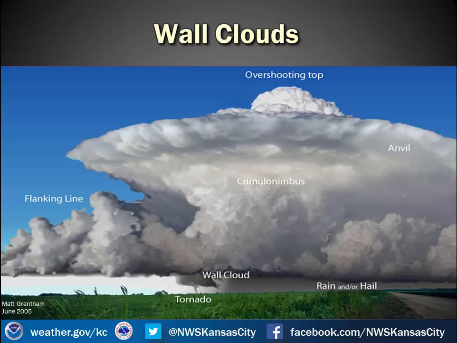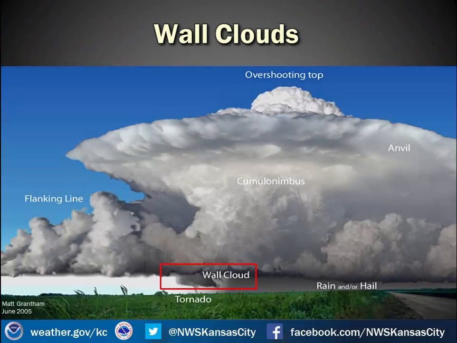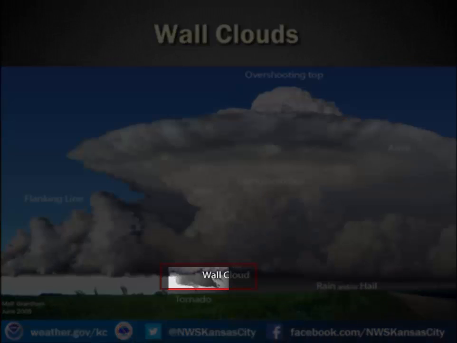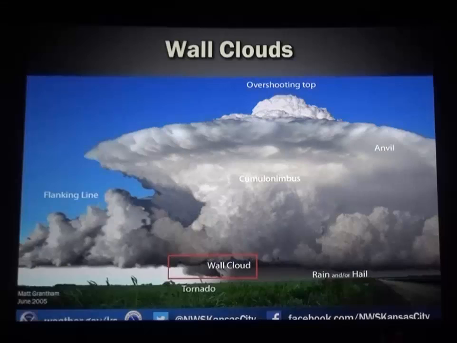Okay, so we've got this schematic of the supercell thunderstorm. We want to talk about the wall cloud because that's really where the tornado is most likely to drop out of. Remember I said that rain-free base underneath the updraft, we call this whole thing here the mesocyclone. You're watching this mesocyclone for a while, even though you can't see it rotate, because you know that if this thing's a supercell, there's a possibility it's going to drop a wall cloud. You're watching for that. When you see that isolated lowering drop out of that rain-free base, if it is rotating, it is a wall cloud. If not, it's just a low-hanging cloud. It would be something like this.